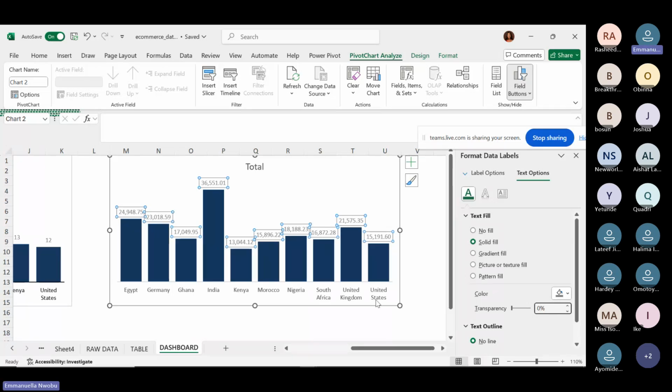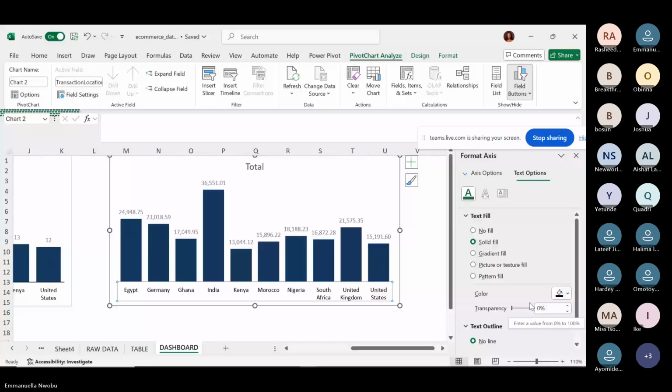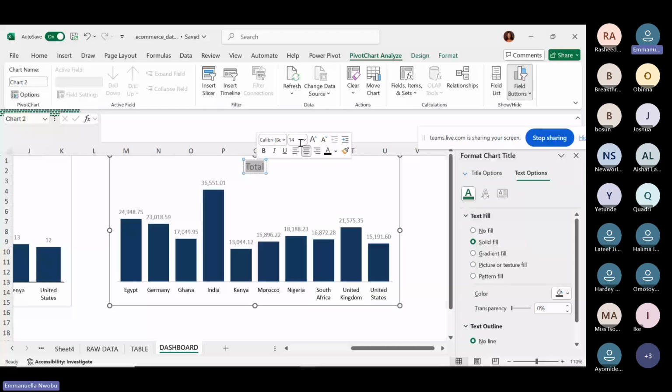I come here, I do the same thing, still under my text options. I want to give it a black. All right, transparency 0 so that people can see it well. All right, and then what else? I come right here, I double click. From here, I can change the size.